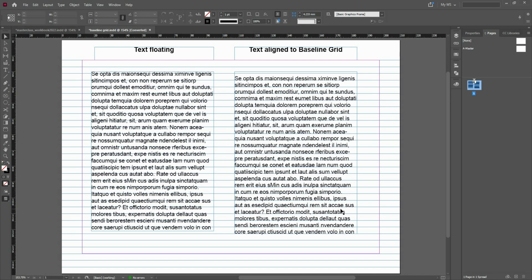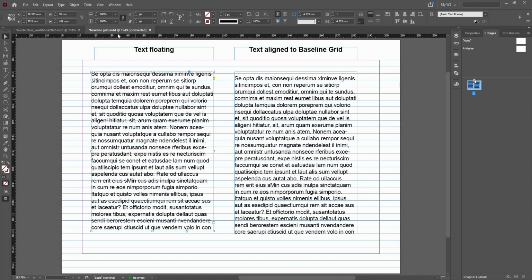So once I open that file, you will see that the text is aligned to the baseline grid. One here on the right is aligned, and one on the left is floating away from the baseline grid. Now, first of all, baseline grid is a similar viewing option you can also find under Grids and Guides, and in this document it's already visible, but this is the place I can hide it.